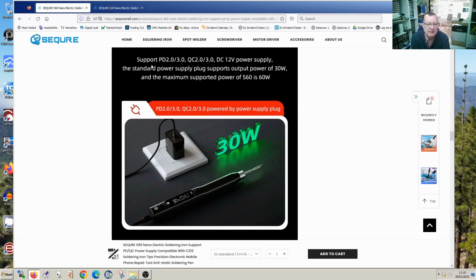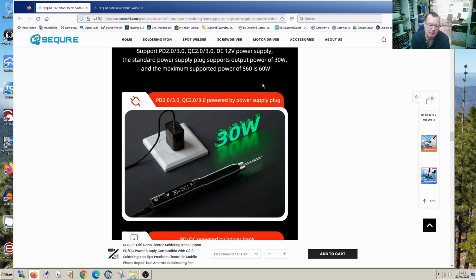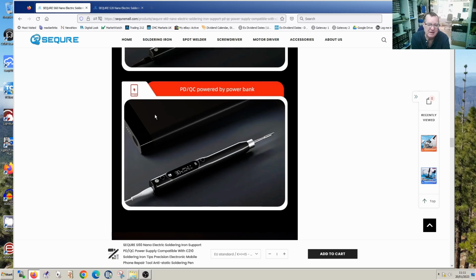So here it's saying to us the standard power supply plug supports 30 watt. Well, the one they provided as a standard one can only provide 18 watts. And Ohm's law, as they say, doesn't lie. You can't change the laws of physics. And the maximum supported power is 60 with a different power supply, or as they mention here, if you power it from a power bank, okay.